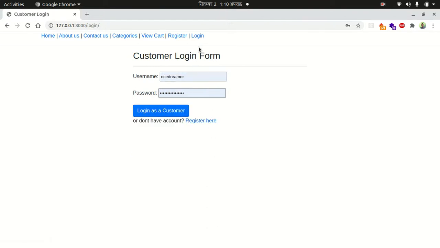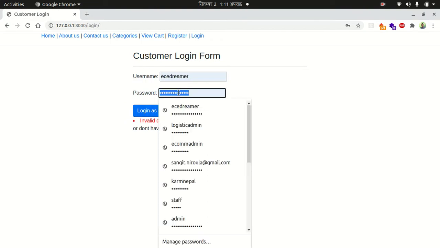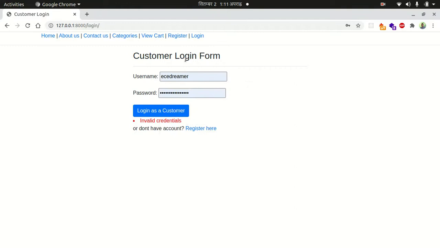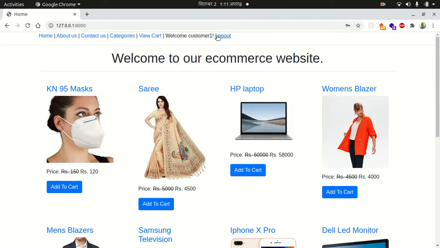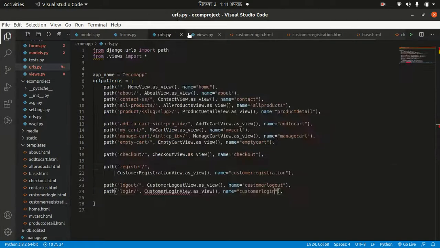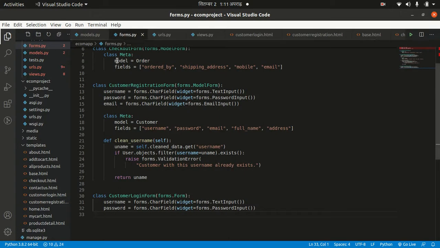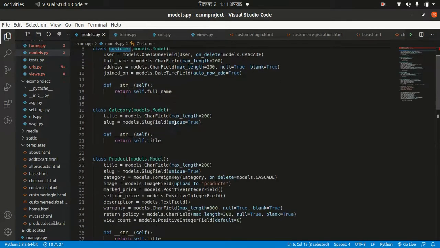If I log in as customer 2, there is no user with customer 2. I know there is a customer 1, so let's go to login, and I can log in from my customer 1 account. There are some logics remaining in our checkout page, and we are implementing the login feature to checkout in our next video.